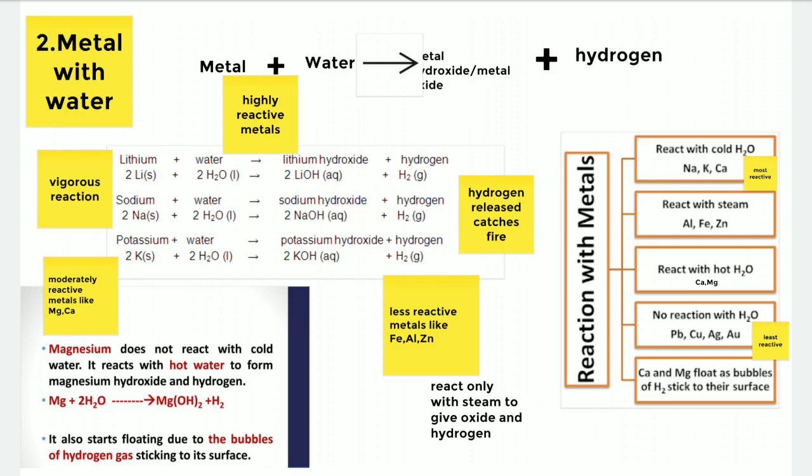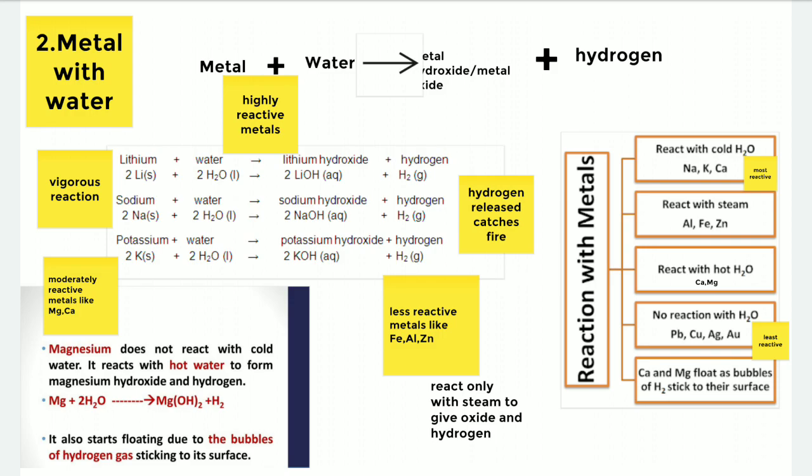How is it such a vigorous reaction? We can say that the hydrogen released in this reaction will catch fire immediately. It will release a large amount of heat so that the hydrogen produced will catch fire immediately. The same thing we can observe when we put a small piece of sodium in water.